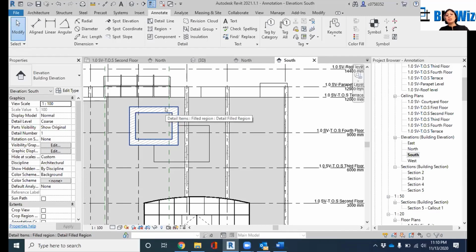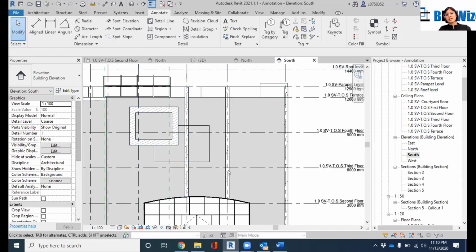If it was an actual protruding something on the elevation and you would want to do it, then you will model it. But because it's just plain line work, it's flat, I would detail it.